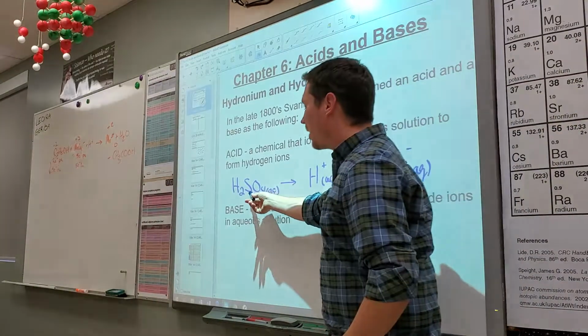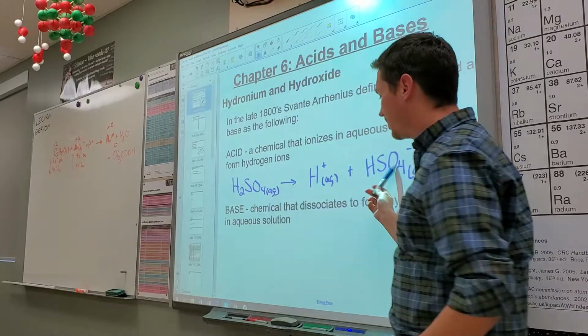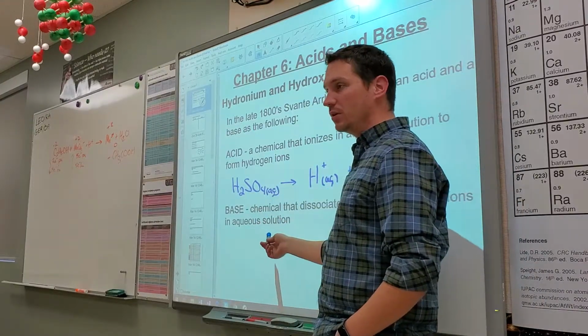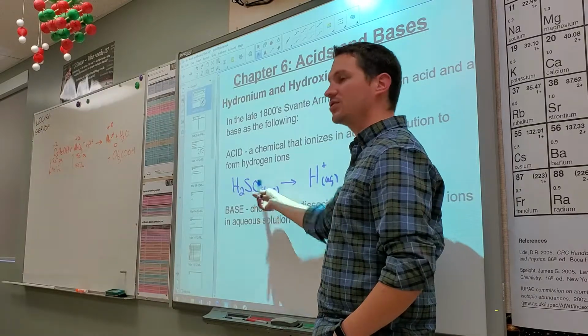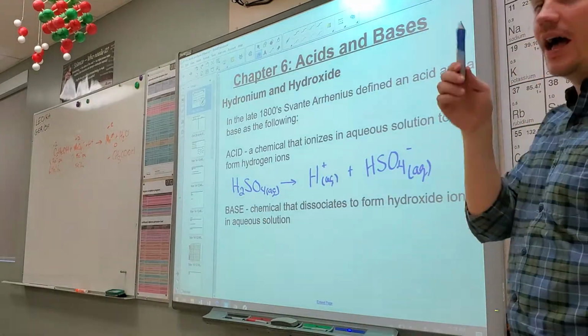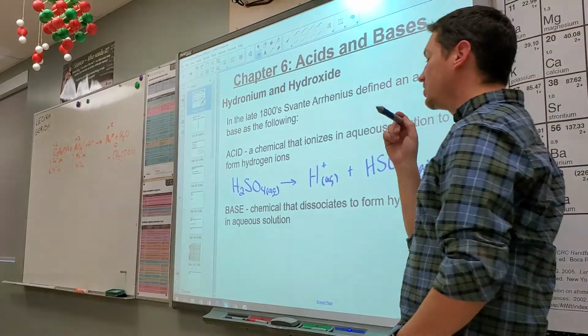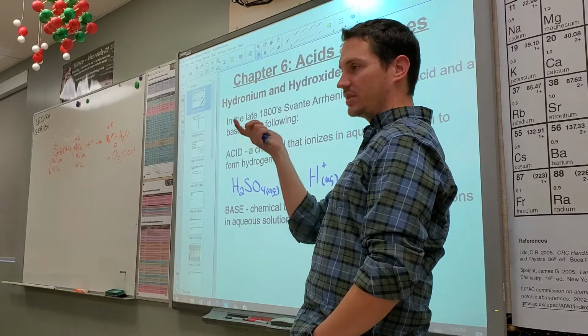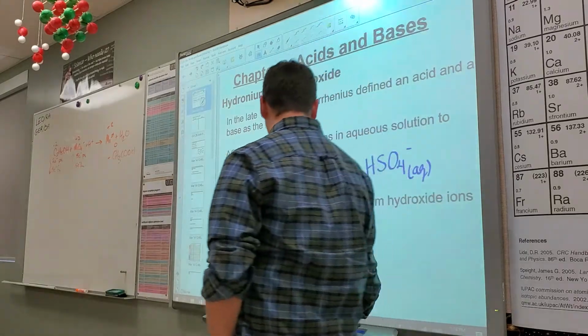What has to happen in order for this to split up into this and this? What substance do we have to add this to in order to get it split up? Water. We have to add it to water. And that's going to create a really interesting interpretation of what actually happens here in a second.